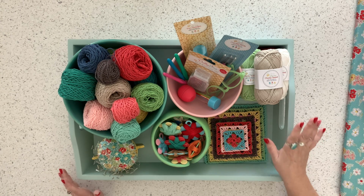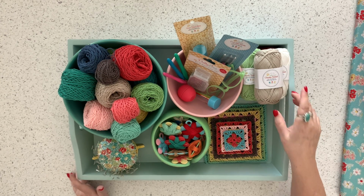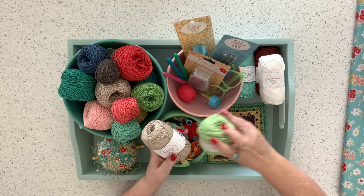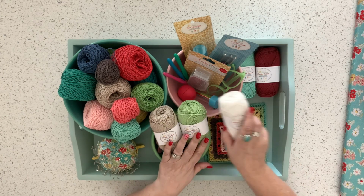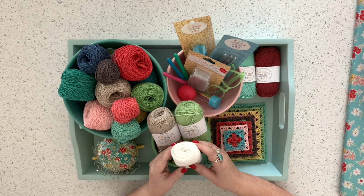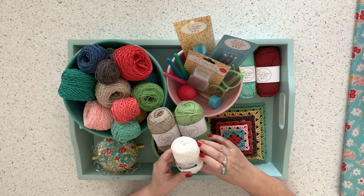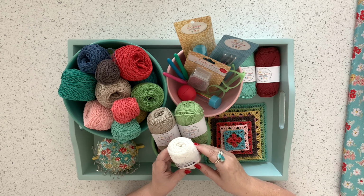But first I wanted to talk a little bit about my chunky thread. So my chunky thread has been out for a few years. This is what it looks like. It's 100% cotton. It comes on these cute little skeins. And I have 26 colors so far. I have 4 new ones coming out after the first of the year. So let me just tell you a little bit about the yarn.